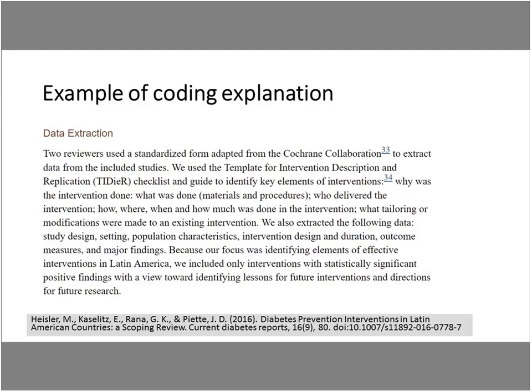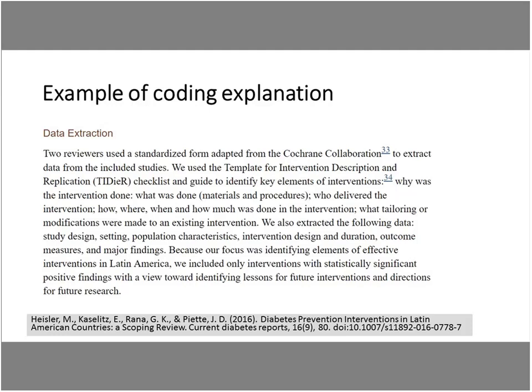And then they go into some more details, talking about study design, setting, and that. I think it would have been more helpful if they had described at least the population characteristics a little bit more, and the outcome measures, what specifically they were going to code for, things like that. But this is very typical of what you see written up when they're describing their coding.